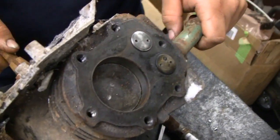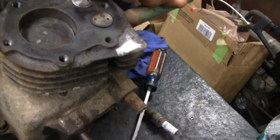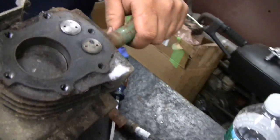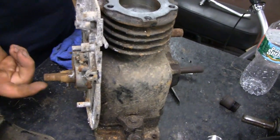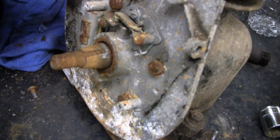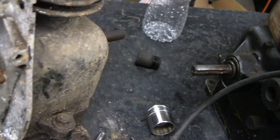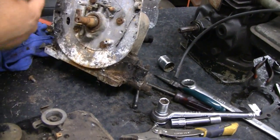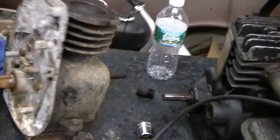This one actually looks good inside, Mike. Yeah, this is the one that was tight. Look — somebody's had this apart. This is the one where the shroud was full of water too and the flywheel was loose. It had no coil. We didn't know it — it had a spark plug wire in there, they were trying to fake us. And the point cover's missing. That's why you only pay five dollars for an engine.